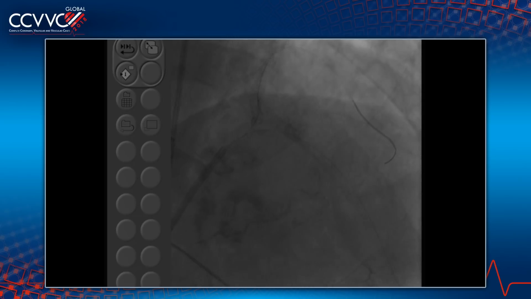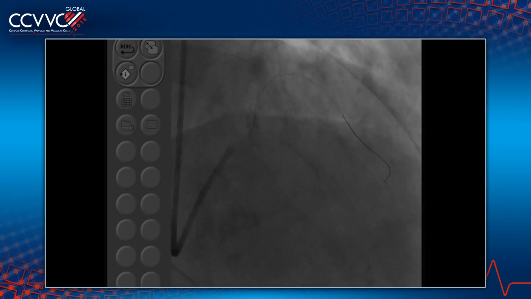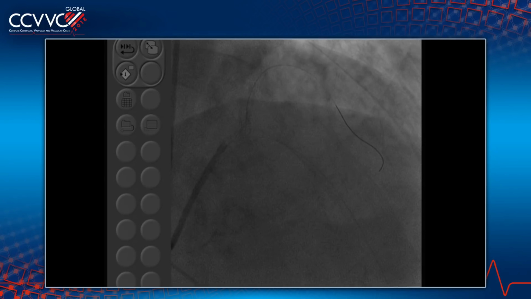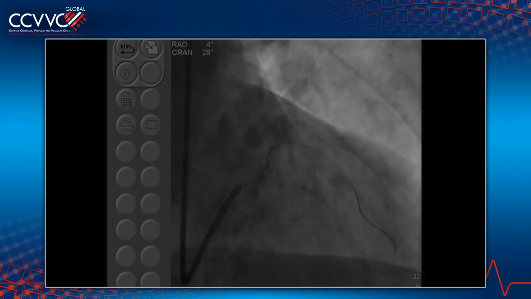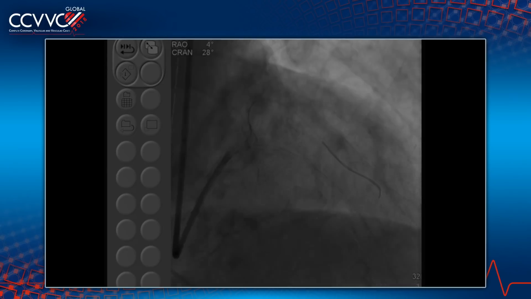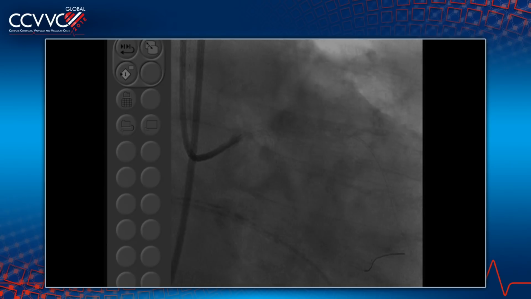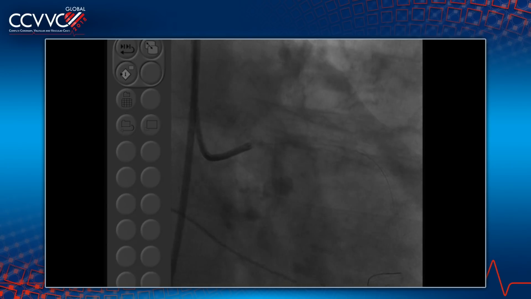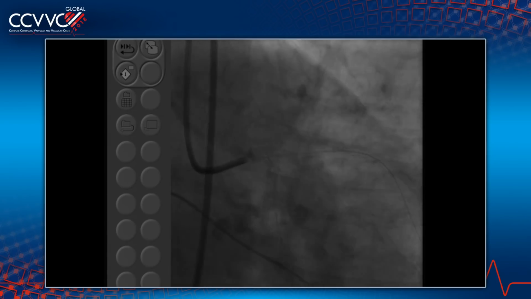No, but it's good. So the only question is, when would you do POT in this situation? If you are unable to recross, or you recross and you're unable to get your side branch balloon, that's the time we will say do the POT, but not routinely POT. I know a lot of people put a lot of emphasis on the POT, but if you have done what we have shown here, you see that I put a 3.5 balloon through the stent struts.